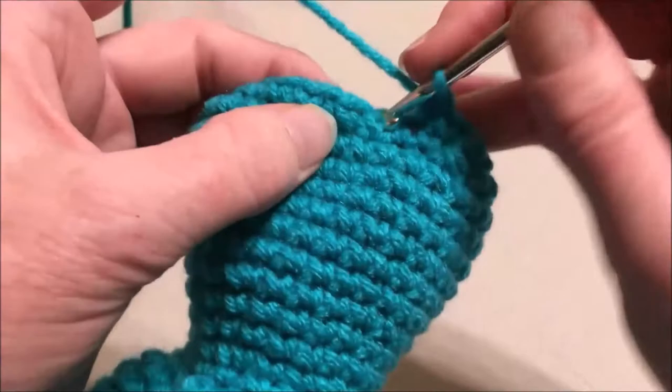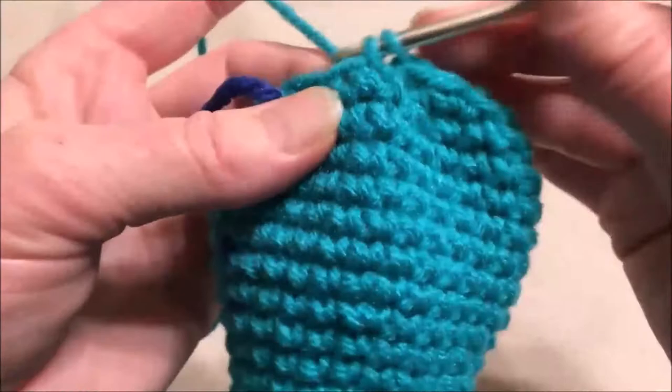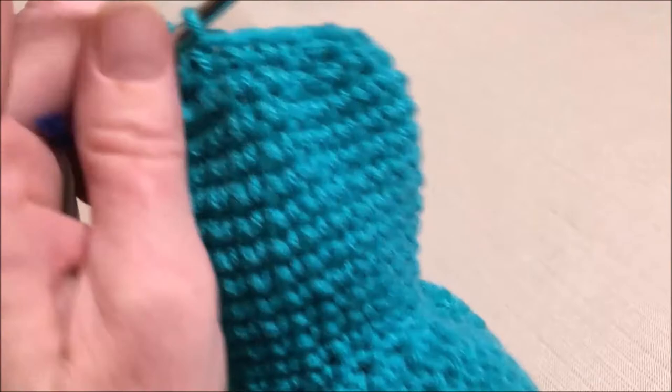13, 14, and 15 is a decrease. 16, 17, and 18 decrease. Now, we can do the rest 2 ways.